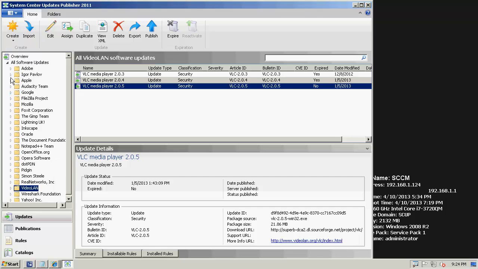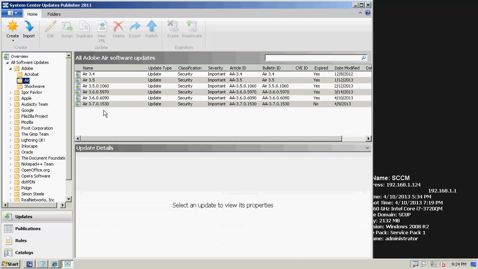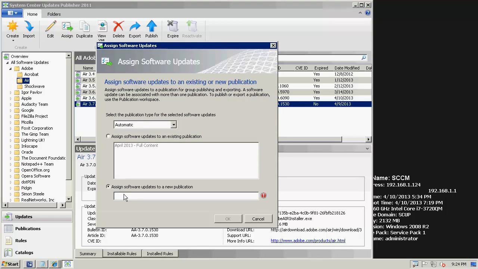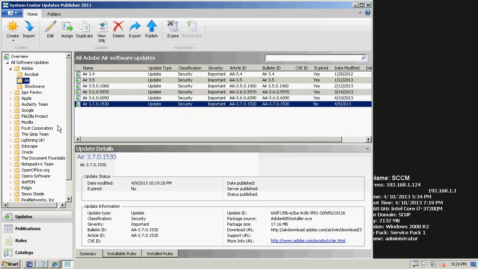So for those, I'm going to choose Adobe Air, the latest version. I'm going to assign. I'm going to go ahead and create a new one, and I'll call this one April 2013 automatic. And I'm going to add Shockwave to this one as well.